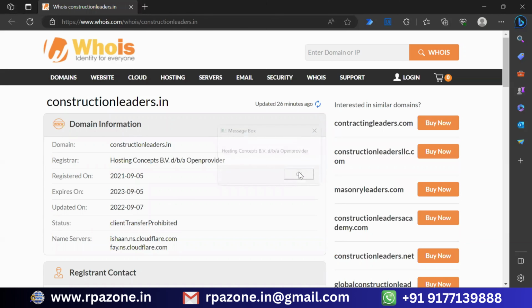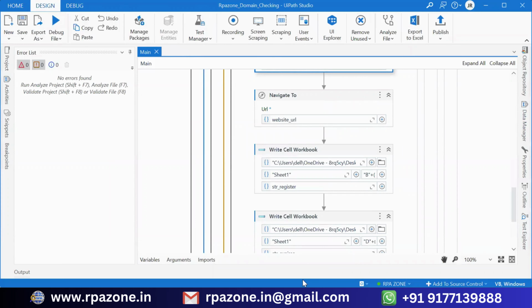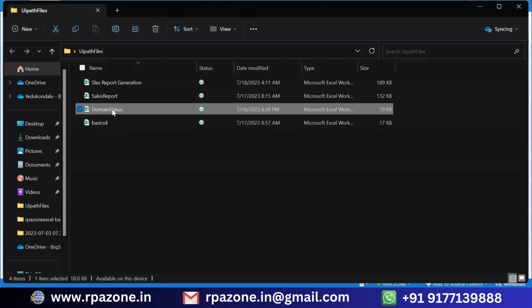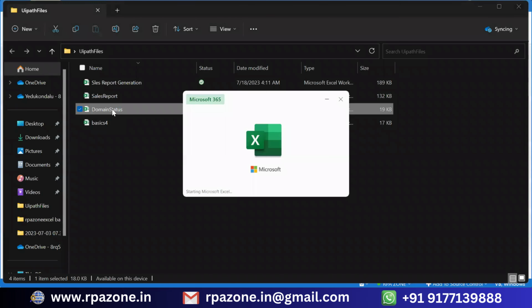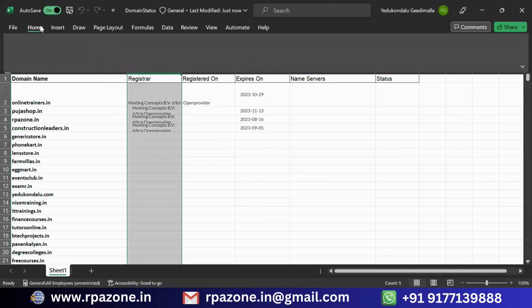Okay. I am stopping. I'm stopping it. Let's see whether the data is added or not. Okay, you can see, due to that text extraction, it is coming like this.